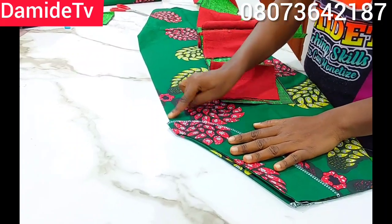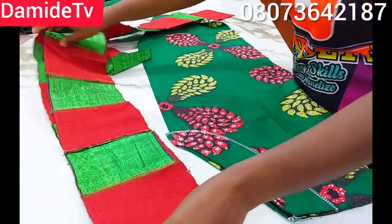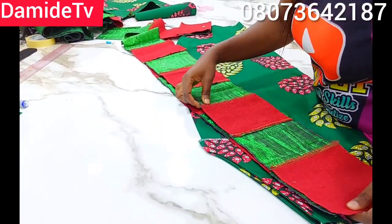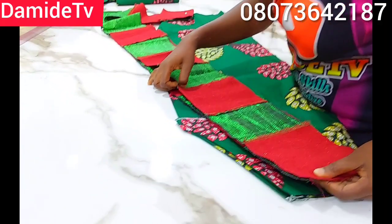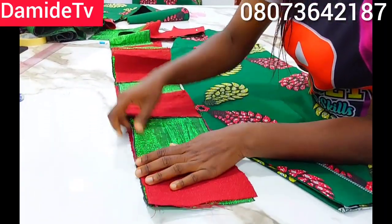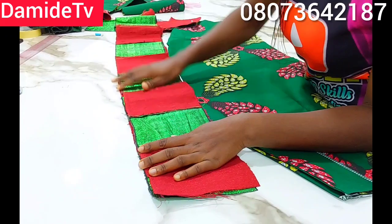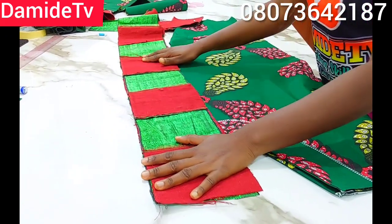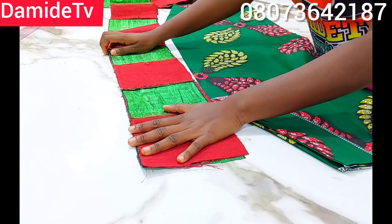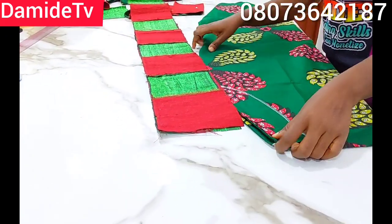It's good to do like this so that it will create a crease before we work on the actual Ankara. Now for the actual Ankara, the two flaps that we have, I'm going to make sure that the edges rhyme. Especially if you are working with the one with pattern. All those Ankara that you buy in the market that already have pattern, please make sure that you arrange it properly. The edges must rhyme so that everything will rhyme and come out very well. But because we are just working with the one we have at hand, we'll still create something nice with it.